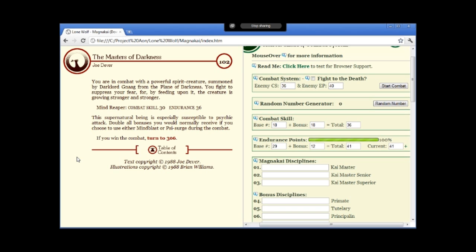Good. So we could use Mind Blast for 4. Yeah, let's do that. All right, for sure. Now, it doesn't ask us what weapon we want to use. Is it assuming we're using the same one? No, you can change weapons at this point. You've had time, obviously. But the second we unleashed the Summer Sword, everything's new about us, right? So not using the Summer Sword, I would assume. No. But we already have a combat skill of 36, and add 4 onto that. We're going to have a plus 10 advantage. Okay, so we just assume we're using, say, the dagger or a regular weapon. Okay. So we're going to add 22.